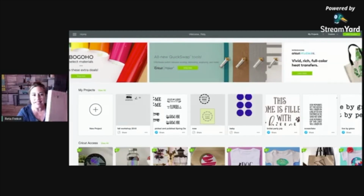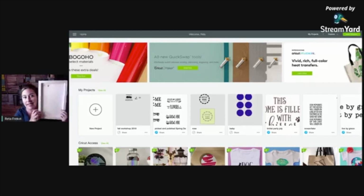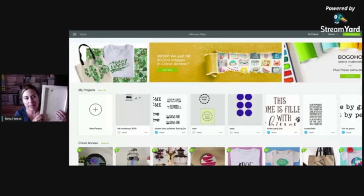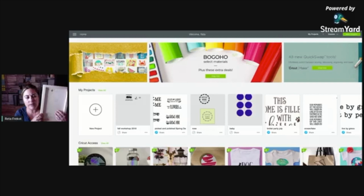But before I even get started with my designing, I always like to take measurement of the board that I'm using. And I don't only use these stencils on board and wood, I use them on a ton of different home decor objects. Like I love using old sap buckets. You can use these stencils on old windows, shutters. Oh my gosh, so many things. There's just so many different decor materials that you can stencil on using 631 vinyl. So that's a little quick tip for you.